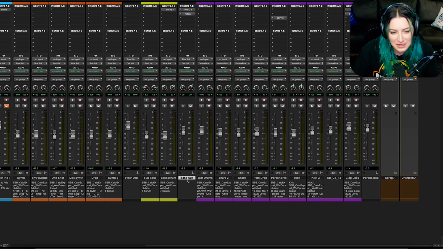So usually, if there are more than 1 bass track, they'll have just 1 bass aux, and that's pretty common for me personally. This is kind of unusual how I have this pan. I'm experimenting with it because this is early stages for the mix. There is a good amount of stuff going on with this bass that isn't normally going on with other genres, like rock music. A lot of times the bass doesn't have as much going on inherently right off the bat. It's just what you add to it. So a lot of times I'll keep that very center panned and not a ton of reverb or anything like that. So often just 1 bass aux.